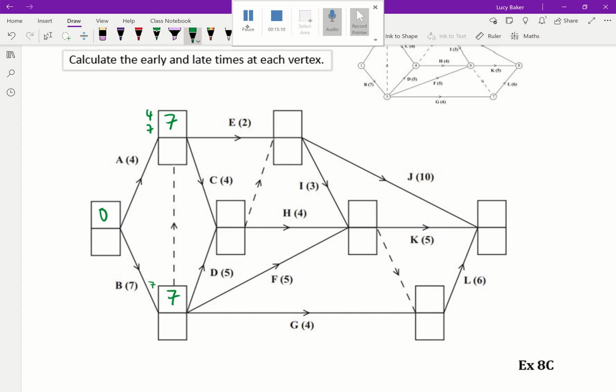Okay, flowing on to the next event then. There's 2 ways I can get here. So I'm going to fill in this middle one first. So 7 plus 4 is going to be 11. And that's the only way I can get there, isn't it? Or I could go via this event over here, and that would actually be in 12. So there's 2 ways I could get there. So it's going to have an early time of 12. Then going back up to this event over here, I could get there in 7 plus 2, which is in 9, or in 12, which comes from the box below, which is flowing into it via a dummy activity, which signifies dependence. So it's going to be an early time of 12.